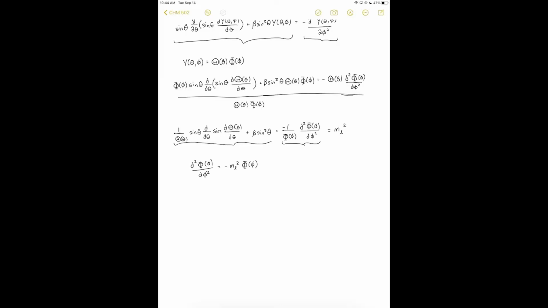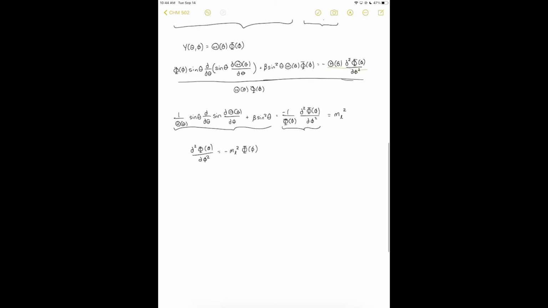The boundary conditions that we're going to apply are the same ones that we have seen before. So y must be a single valued function and needs to have a finite amplitude. But the way in which these are applied is pretty complicated, so we're not going to go over them. We're just going to state the quantization conditions that arise from this.